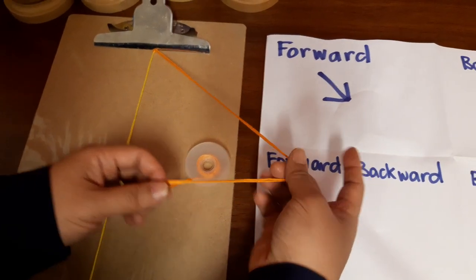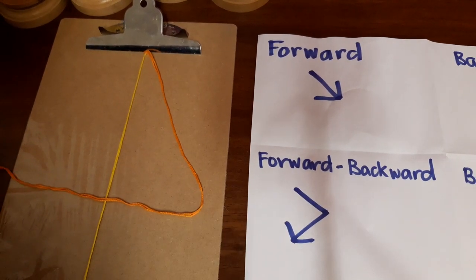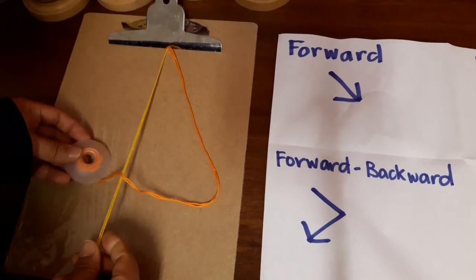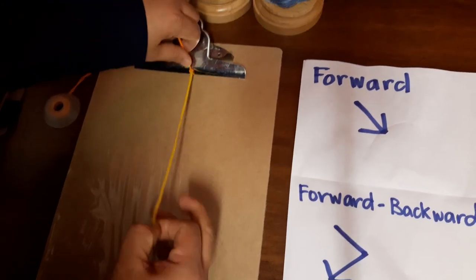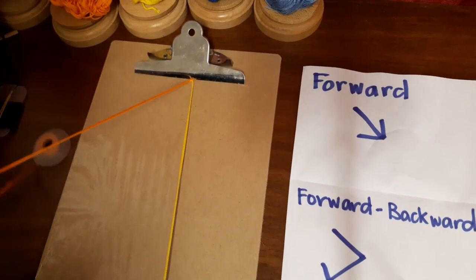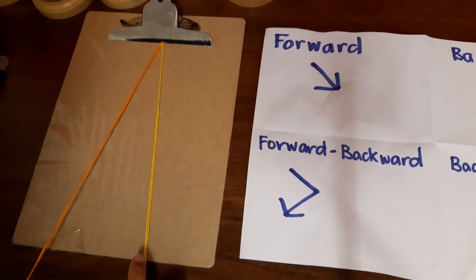Next, backward. Let us form reverse four, and then go under. So that is backward. Okay, so that is forward, backward.